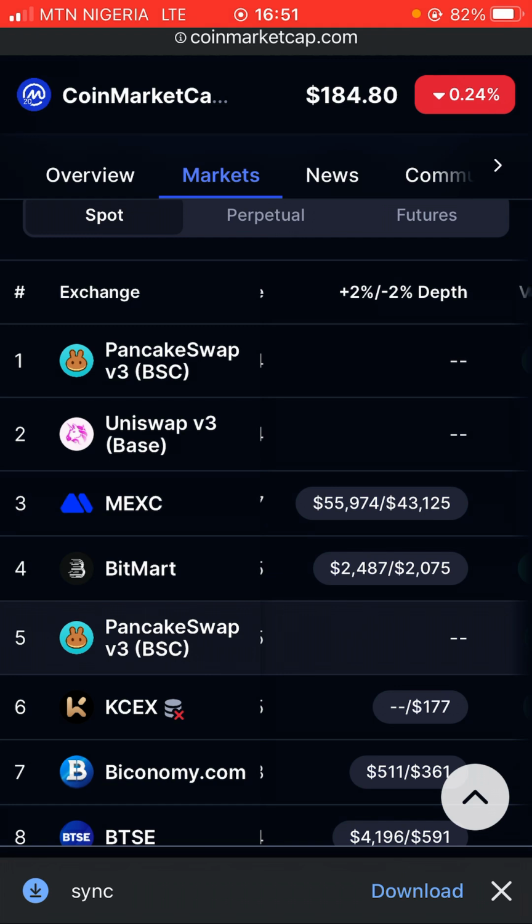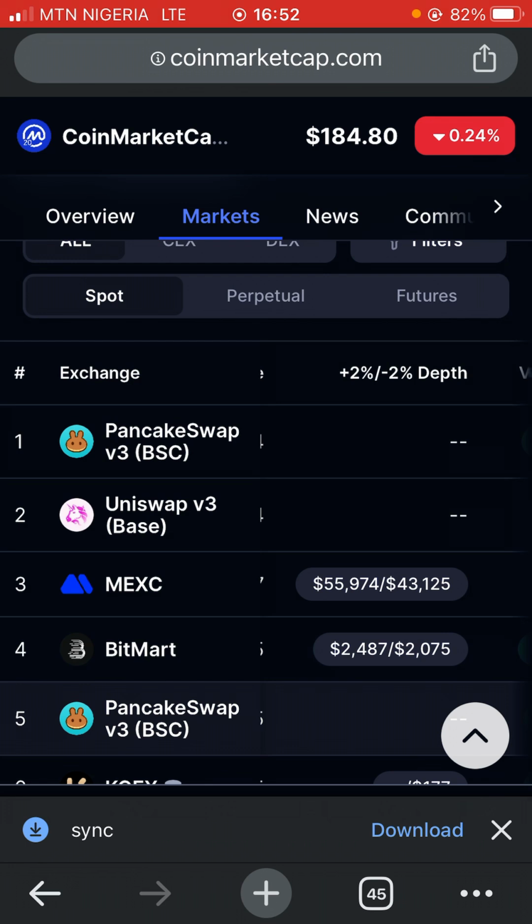So that is the concept, and that's an easy way. If I want to trade on MEXC, I'm going to target the plus 2%. If I'm buying with $100, I'm targeting to make at least $102. If I'm buying with $500, I'll target $510. Do you understand? So it's just 2%. It's not something that is very big. That's why it requires capital for it to be profitable on this kind of stuff. So that's how to look for all of these things. I hope this short video makes sense.